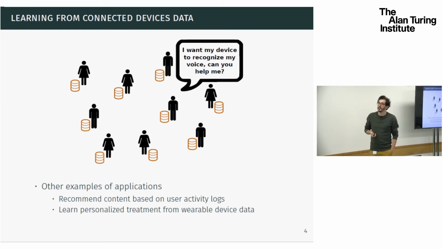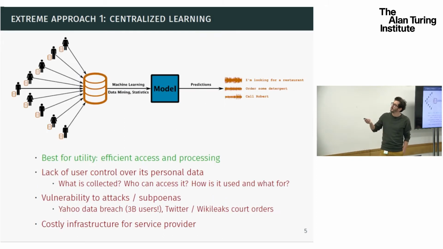All right, so what is the kind of approach that exists out there to do machine learning in that kind of setting? The first, what I call extreme approach, would be this one. I call it the centralized machine learning setting. In this setting, essentially the service provider would ask all users to give their data, okay? So the devices would upload that data to some central database, where we put all that user data.